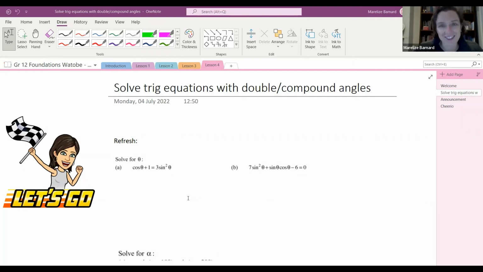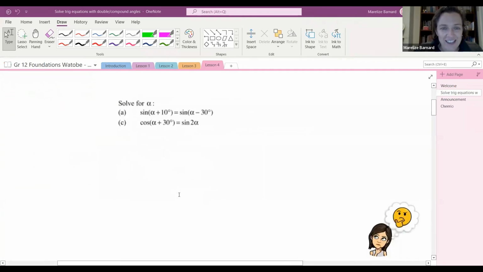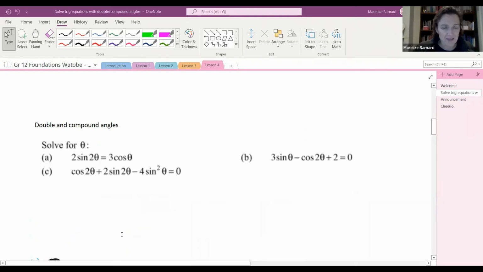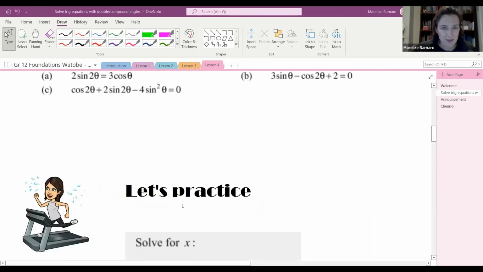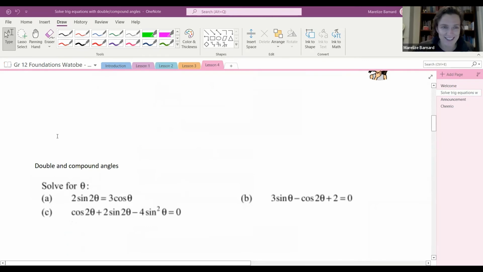We still have a lot to get through, Ms. Coco, but thanks for the vote of confidence. Okay, so maybe we should just jump right down to the equations with the compound and double angles. So yeah, let's do it. Let's go right down here and do those ones. Let me just make space here. Look how much I planned for us to do. I think I was even more hopeful than you.